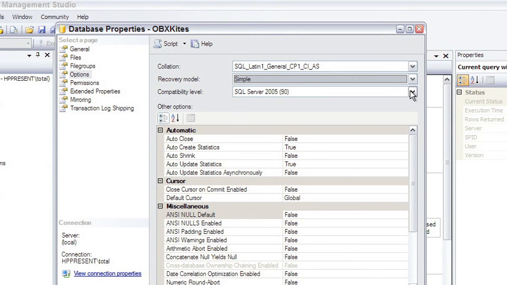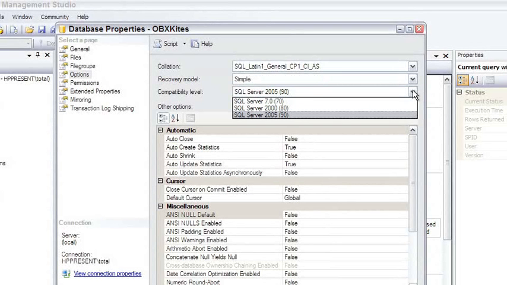The compatibility level of the database sets the syntax and the features that are available for programming the database. For SQL Server 2005, you want that to be on 9.0. A misconception is that setting the compatibility level changes actually how the optimizer works. It's the same optimizer, same indexes, same engine. You're running SQL Server 2005. You would only set it back to a compatibility level of 8.0 or 7.0 if you wanted to move databases into SQL Server 2005, but you did not want to upgrade or change any of your syntax. From my experience, the upgrade process from 2000 to 2005 is very smooth, and almost without a hitch, all of my code ran fine.